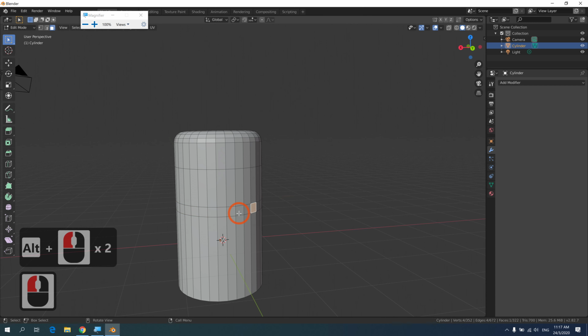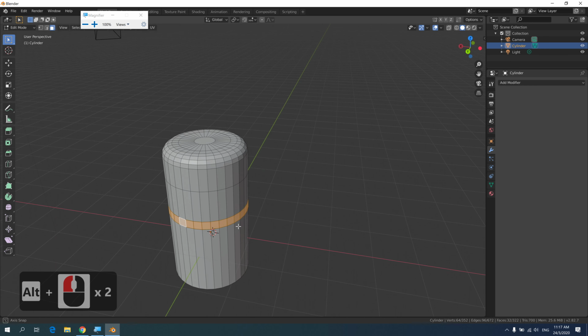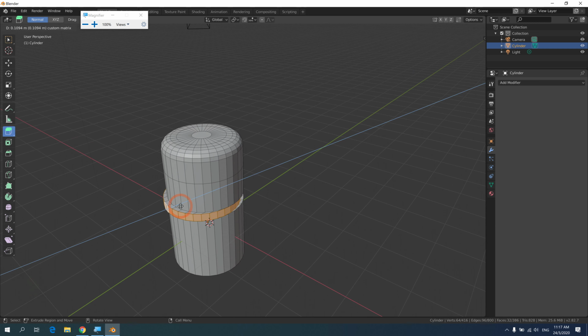Again, holding down Alt and double clicking, I can select the whole row of faces. From there maybe I can do some extrude.